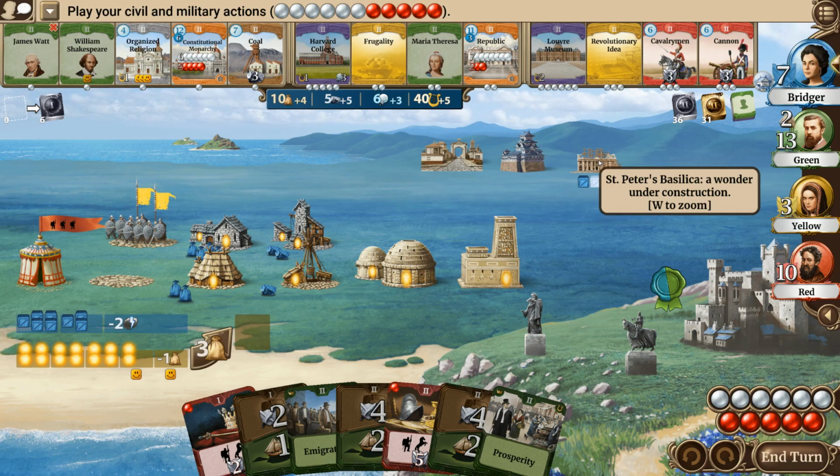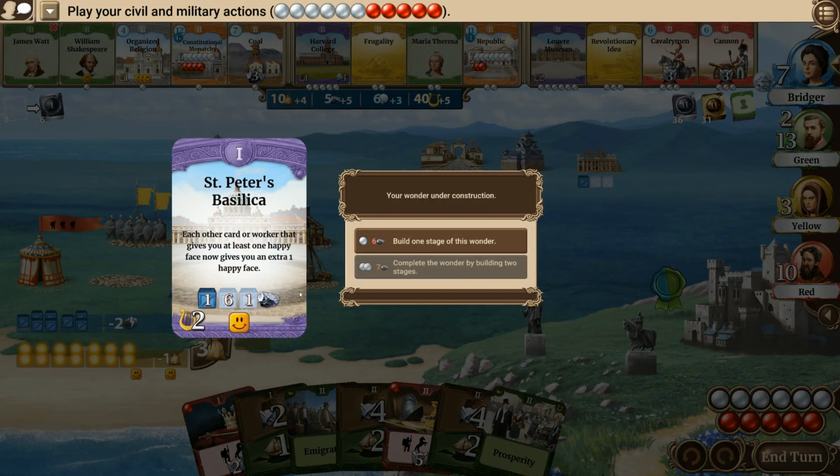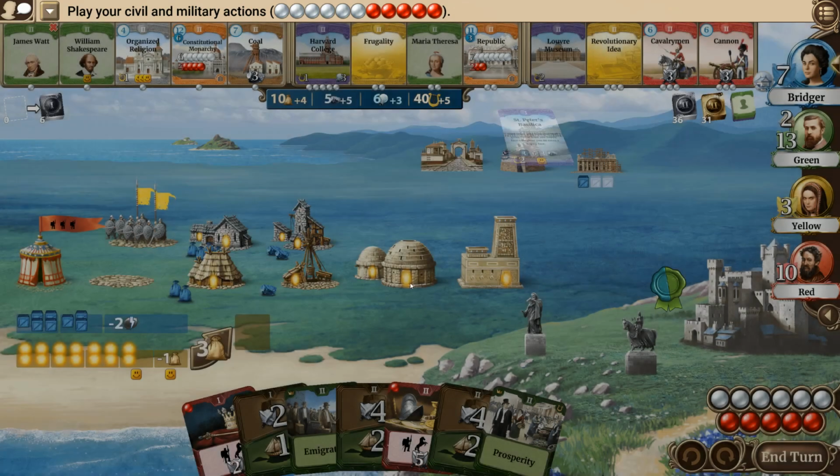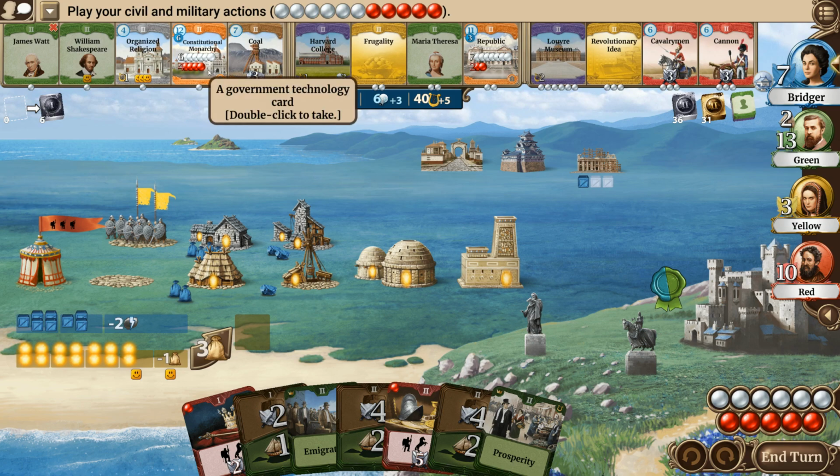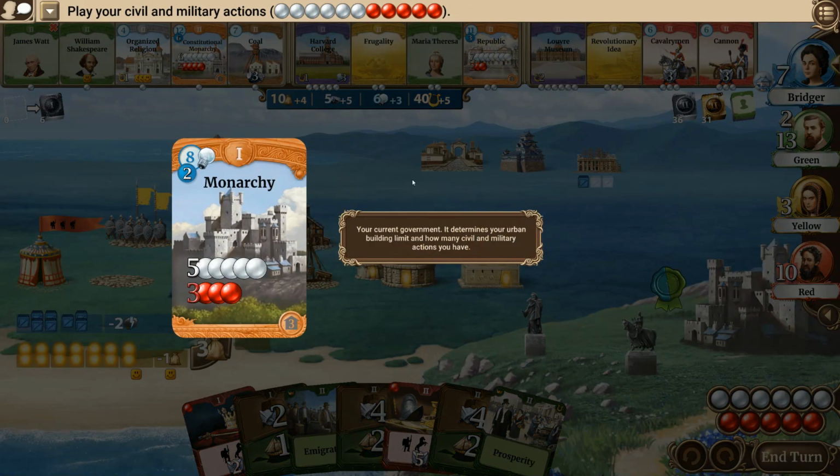So on my turn, I want to finish St. Peter's Basilica because it'll allow me to grow my population larger. But I can't do it yet because I don't have the reserves here. I'm also thinking I should grab Constitutional Monarchy because it'll give me an extra civil action compared to what I've got here. But to be honest, that's not really valuable at the moment.